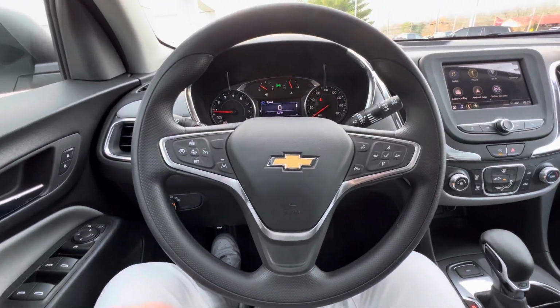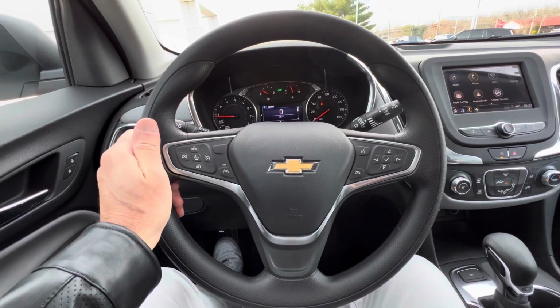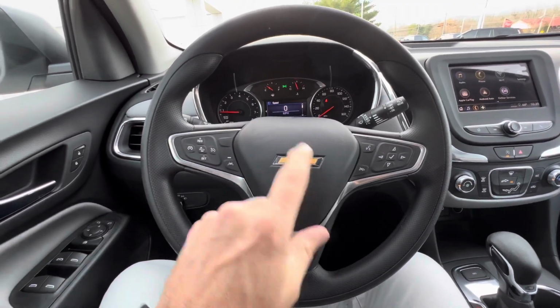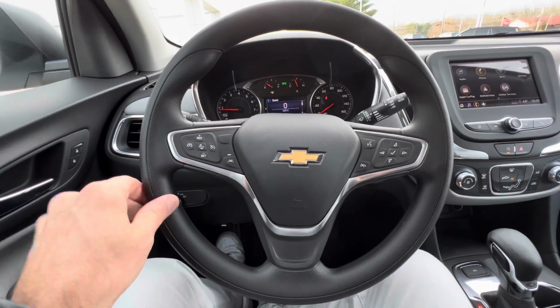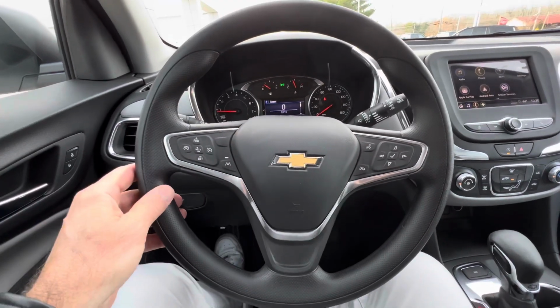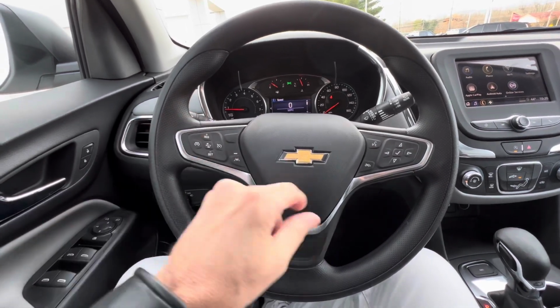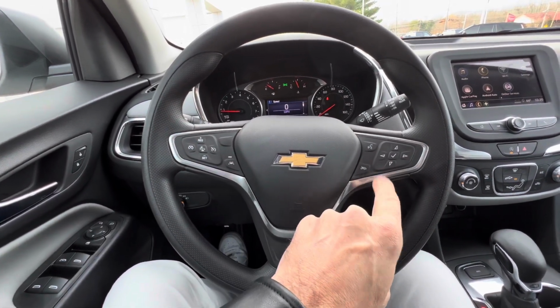All right, Chevy steering wheel. We have soft touch on the steering wheel, flat black on the switchgear, a fairly plain steering wheel, Chevy bow tie on the horn button, some silver trim around it, which lifts it a little bit. On the left side, you have your cruise control. On the right, you have your telephone and voice commands.